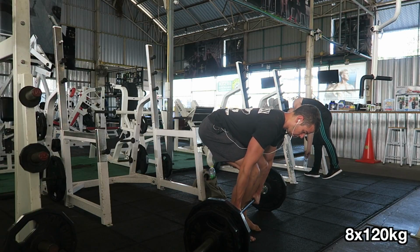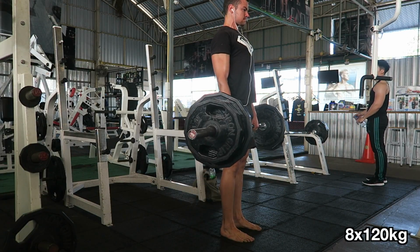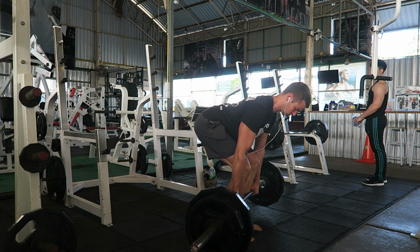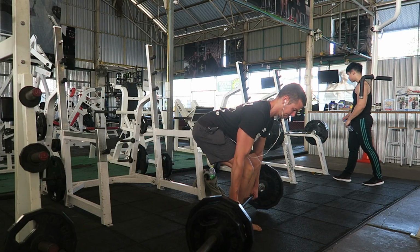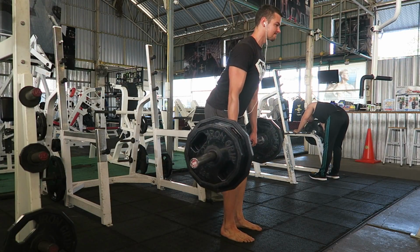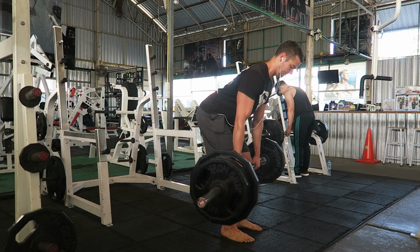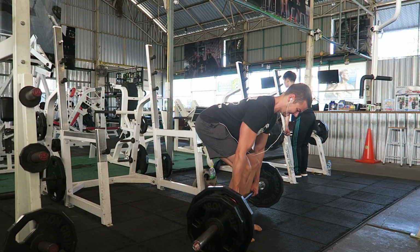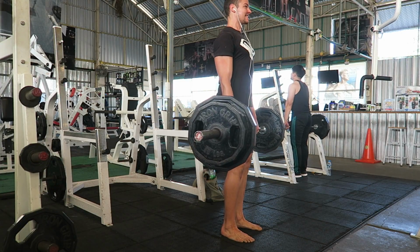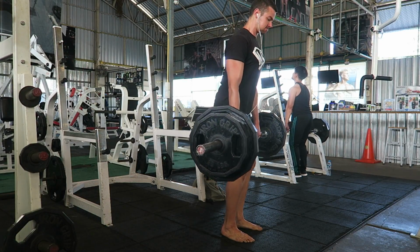Because if you don't, you likely bounce a little bit. And if you bounce, you don't make proper progression, because you bounce more and more and you think you get stronger, but you actually don't. You're just bouncing more, and if you bounce, you get a shock on your vertebra, and that's not good for it, because you bounce a little bit and then you're stuck in there and probably don't have tension. Then it's not good for your vertebra, or your spine, I mean.